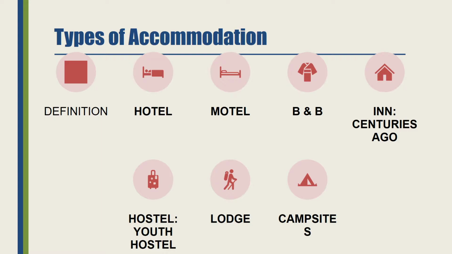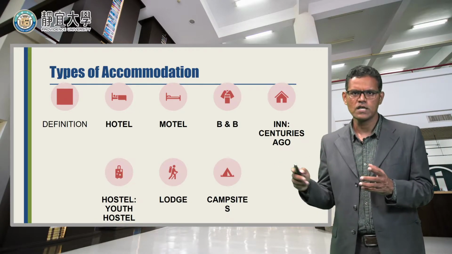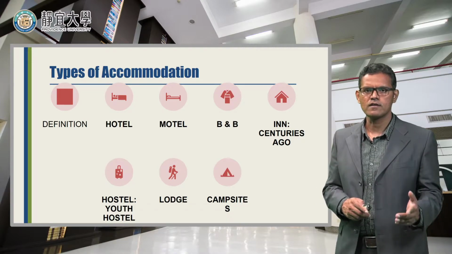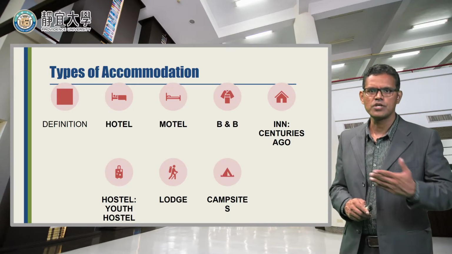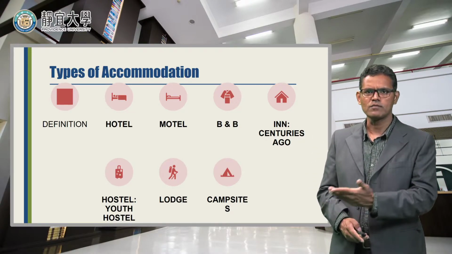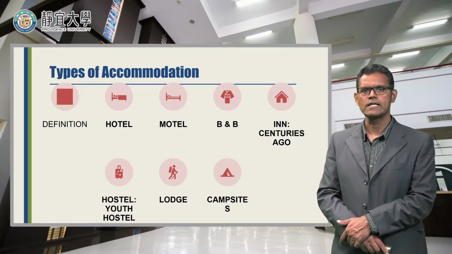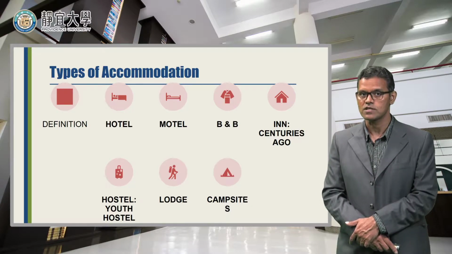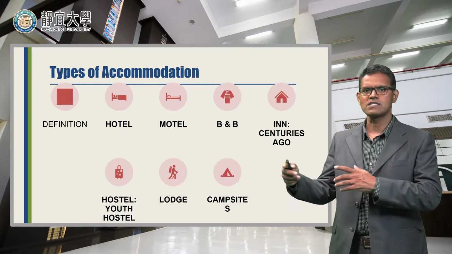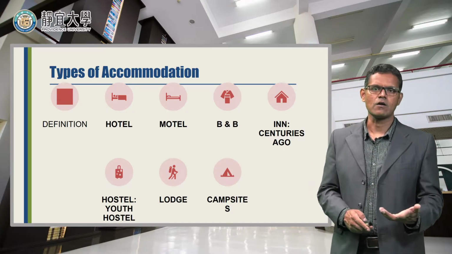Hotel is one, and then motel. Taichung has a lot of motels too. So the motel concept is a bit different in different countries. In fact, in countries like America, the motels are a lot cheaper than hotels. But I find in Taiwan, some motels are maybe more expensive than some hotels. Of course, the hotels have different stars, like a 3-star hotel or a 5-star hotel. It depends on the stars.